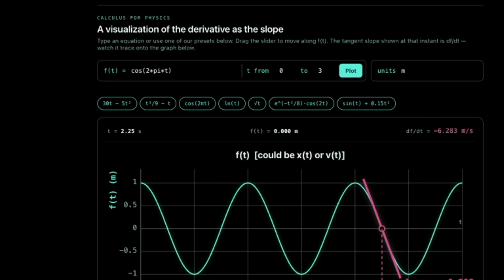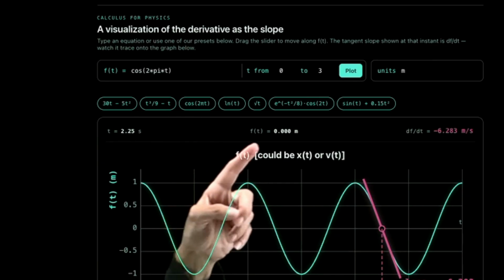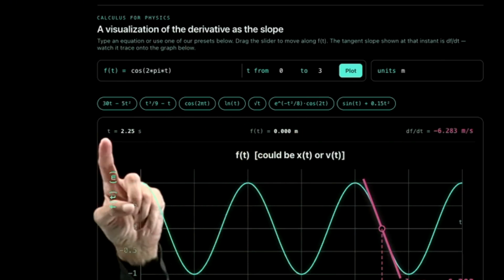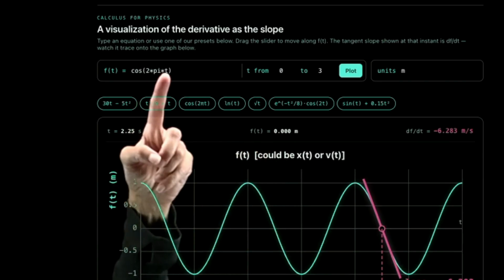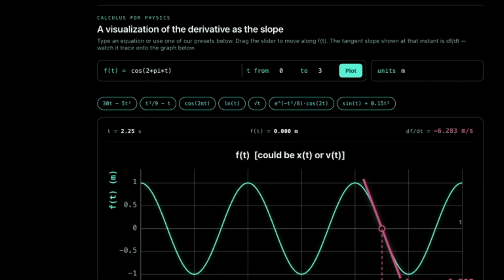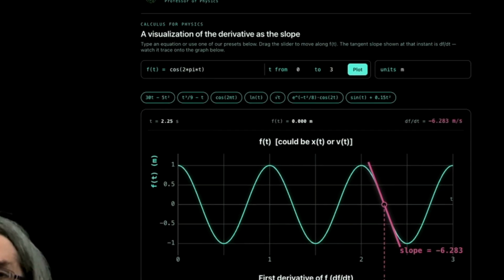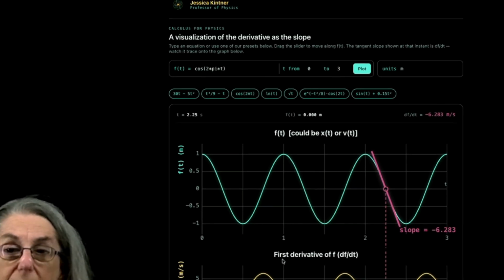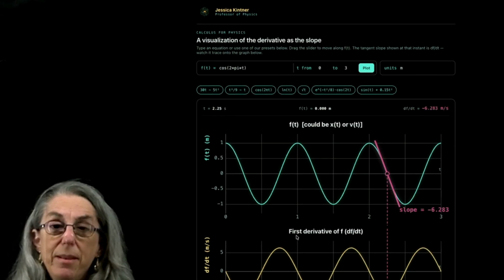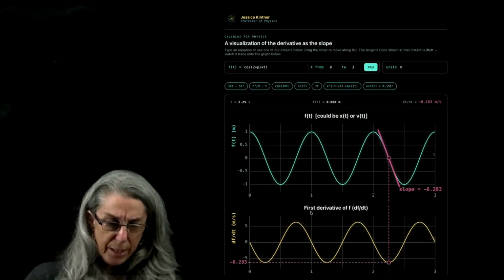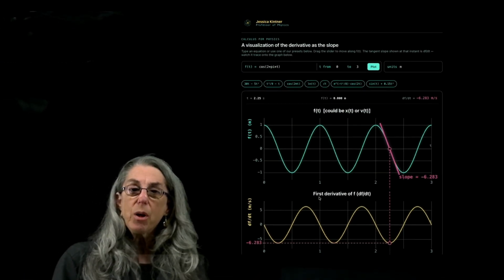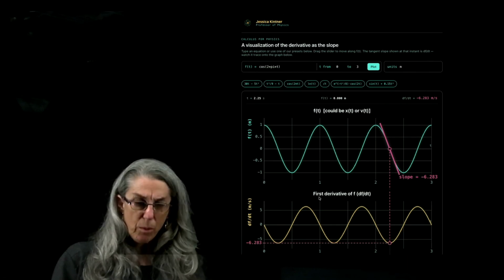So some of the reason for choosing some of the presets is just so you could see what the functions look like. So you can see what to type if you want a cosine function. That's probably enough that you can guess, although there's also a sine in the presets. Oh, there's no tangent in the presets, but you can probably guess it's just tan, T-A-N, and then parentheses of t if you just want plain t. So there's all those presets where you can see an example of what to type.